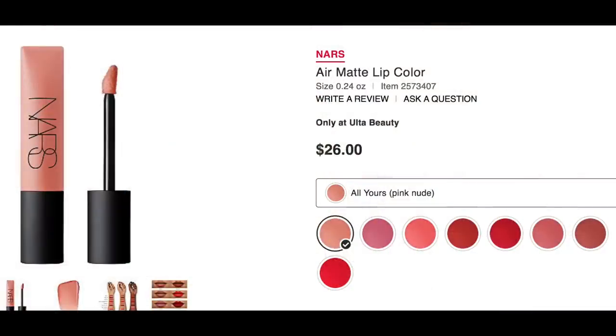There's something new from NARS called the Air Matte Lip Color. It immediately catches my eye because of the packaging. A lot of NARS stuff pulls me in packaging-wise — just the simplicity. The details on this product say it's limited edition, which seems kind of odd. If you just look at the product, it seems like a standard part of the line. An innovative formula that glides seamlessly onto lips for airy longwear matte lips with a comfortable feel.